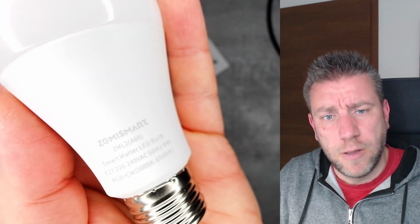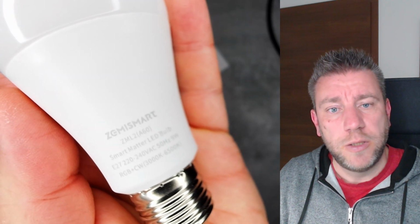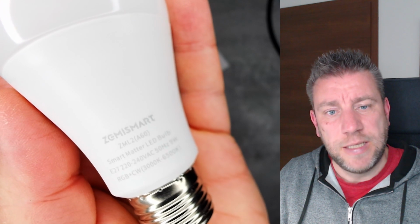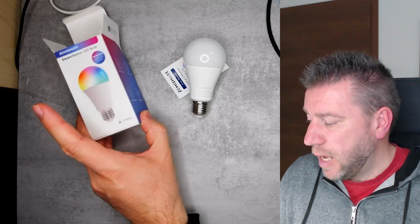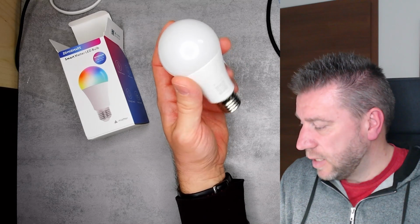Please. Oh, there's too much white. Okay, so this one is also only 220 to 240, 50 Hertz, and RGB plus CW. So, you know, normal stuff. Again, you can control colors, and you can also control the color temperature, and everything is in a small package.